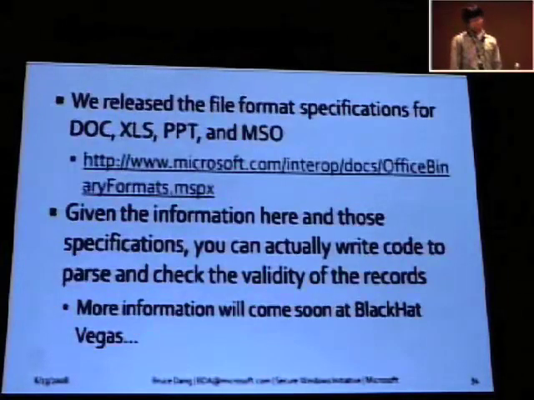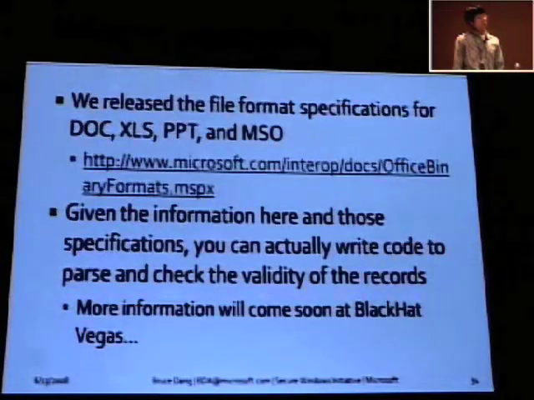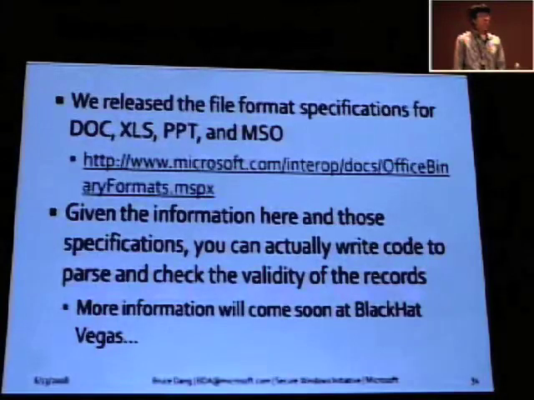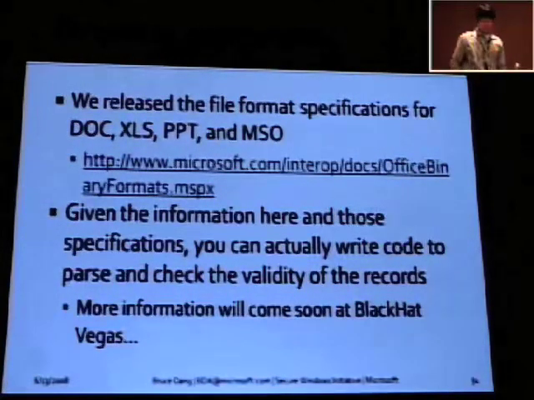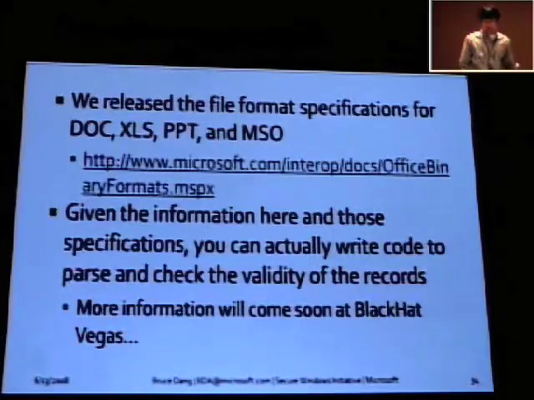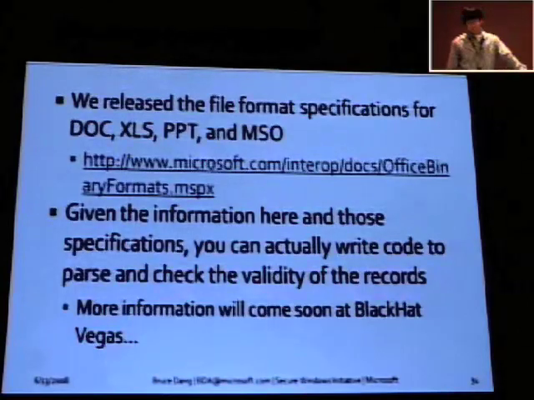We released the Office file format specifications. It's online, you can go download it. It's available in PDF and another format, XPS. Given all the information I gave here, and those pictures that I drew, and the documents that we have online, you can write your own Excel and PowerPoint parser very easily. And if you write a good one, let me know.